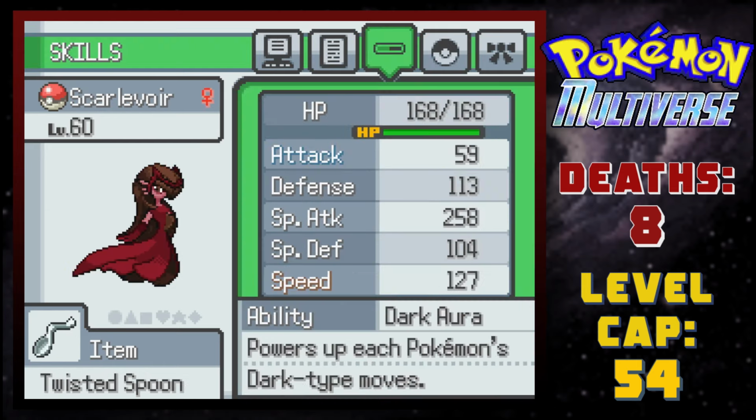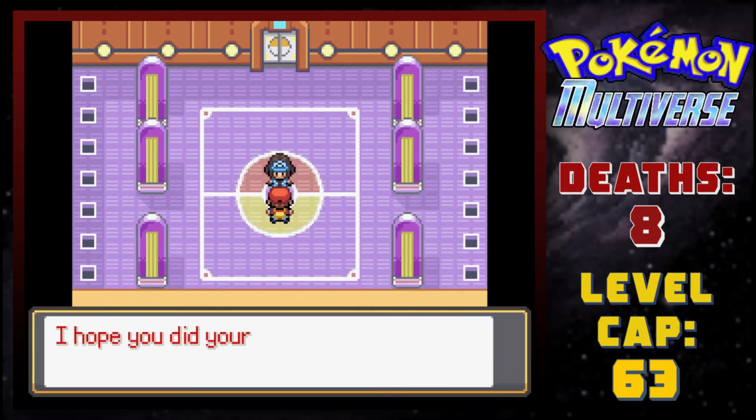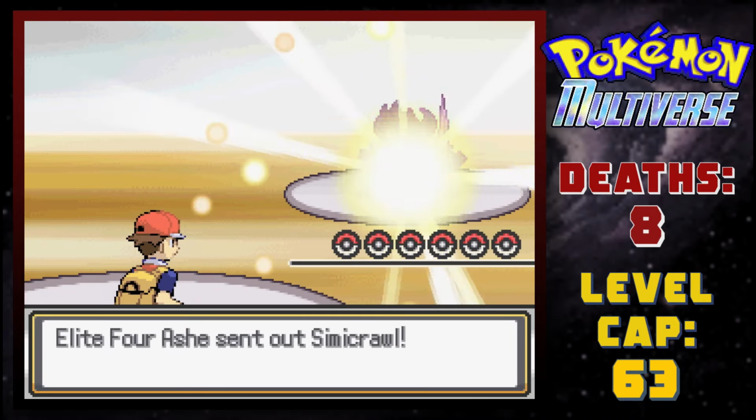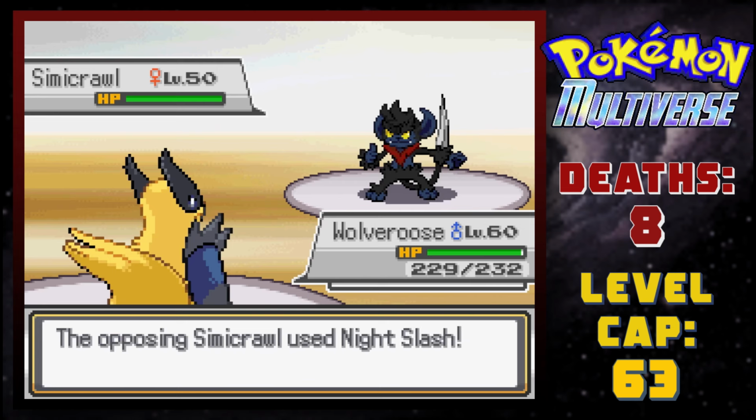The first Elite Four is Ash, who uses a Dark and Ghost type team, but his Simic role just seemed to not have anything against our Wolverus. Hence, as usual, went on a rampage with +6 attack.